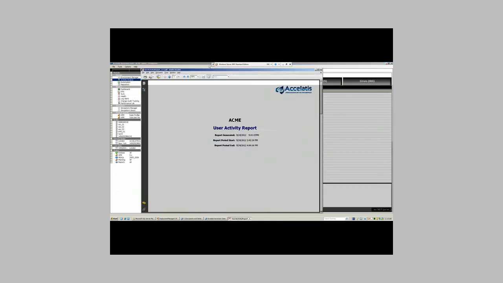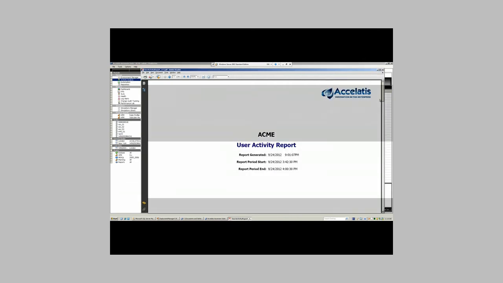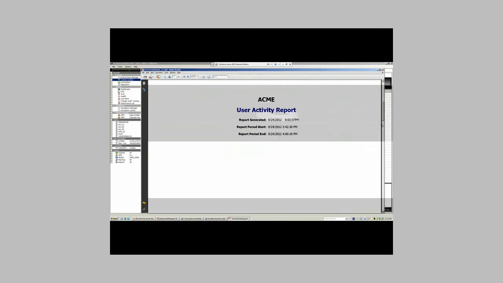Another way that we can look at data is by reports, and I generated these yesterday. This first report, let me just zoom in here, is going to look at user activity. And this is something that we can sort by user, by activity, or by date and time. In this case, it's going to give us a whole transaction log of everything that users have done. So in this case, this particular user did some planning activity and some reports activity during this time.